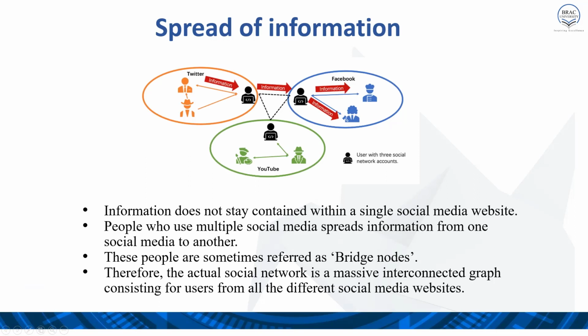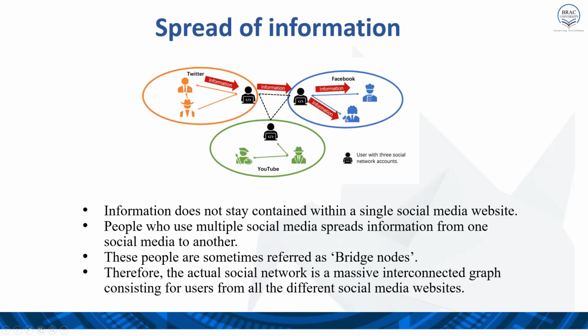The types of connection that I have talked about so far are only limited to one single social network. For example, the interaction between people in Facebook friend list are only limited to Facebook. The followers in Twitter are only limited to Twitter website. So in this case, it may appear that the information flow is only limited to a dedicated social networking site and does not flow from one social media to another different social media.